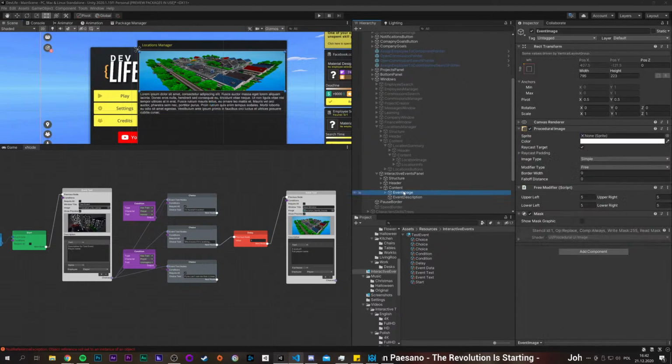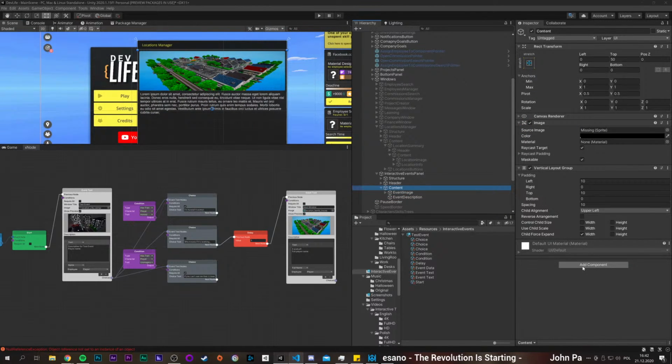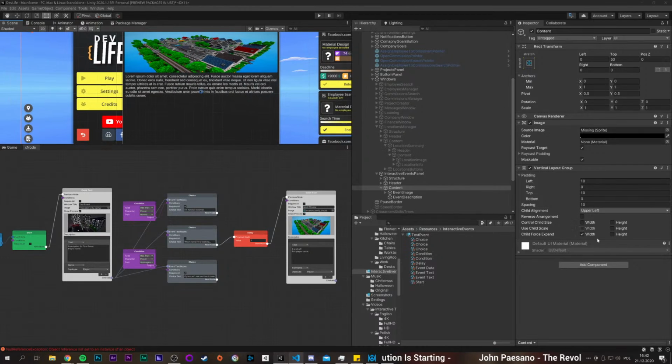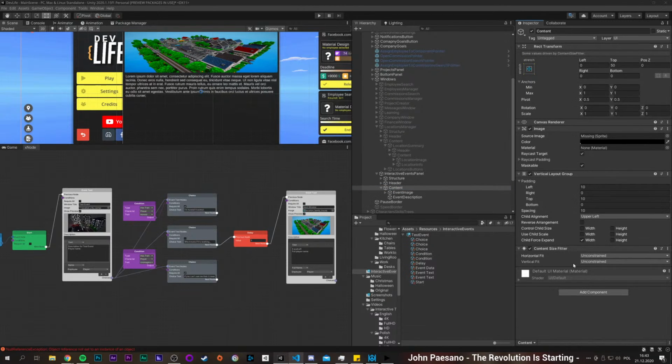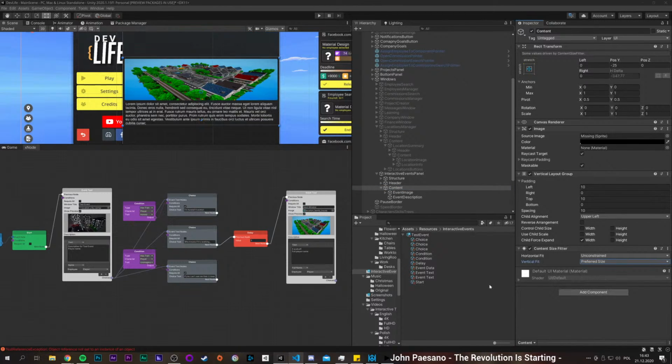Okay. So we'll also have to scale content, and now this will be the tricky part because I haven't ever resized this window, so it might be quite tricky to do because I have content here and we need to add content size filter and also make it preferred size.